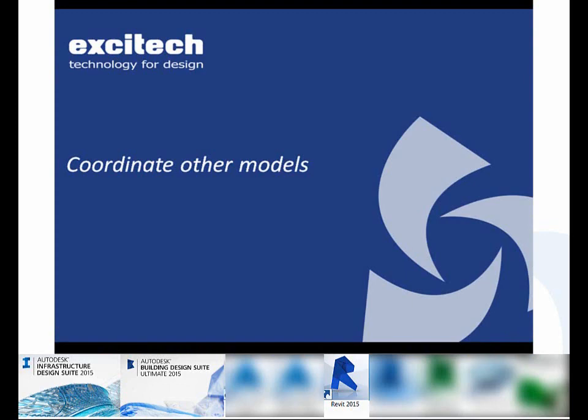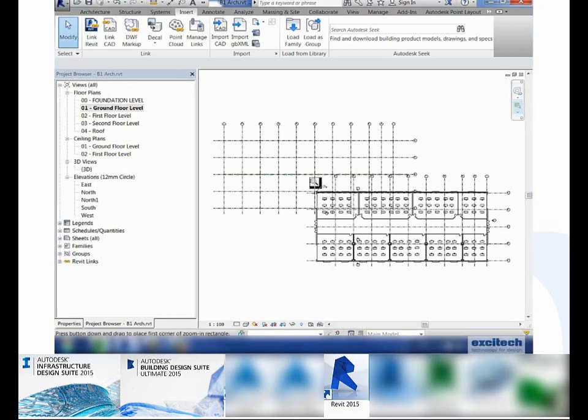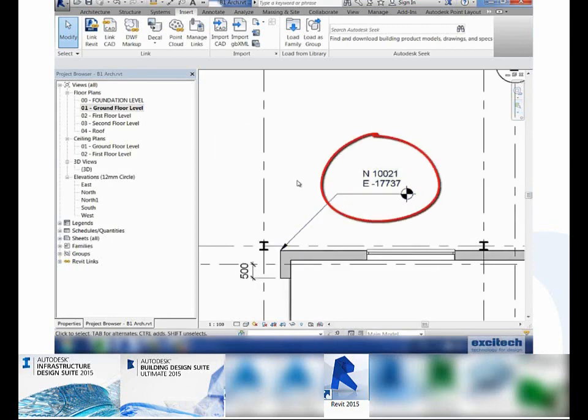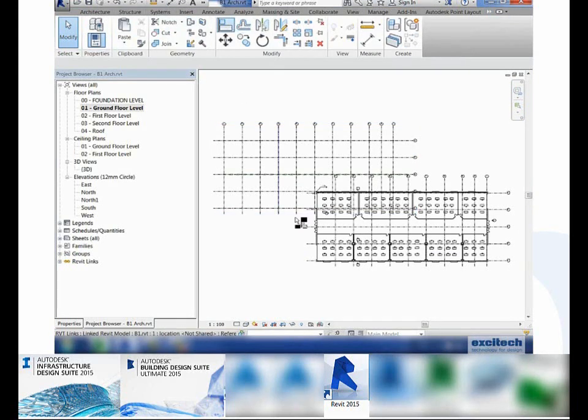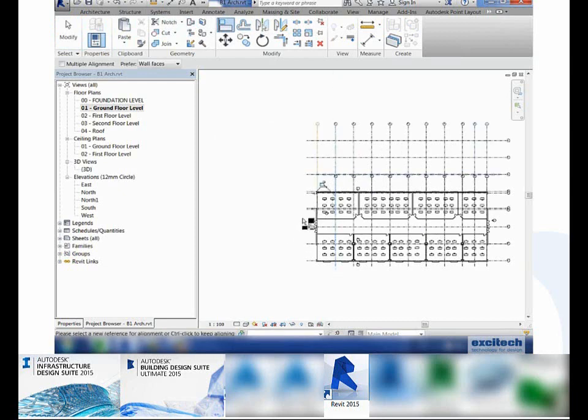So now we need to coordinate in other models as well. Where we might get a model that comes from somebody else who hasn't coordinated, the easiest way to do that is, frankly, to open up their model, referencing your model which is properly coordinated, and move your model into the correct space, perhaps using, say, the grid lines as the datum.